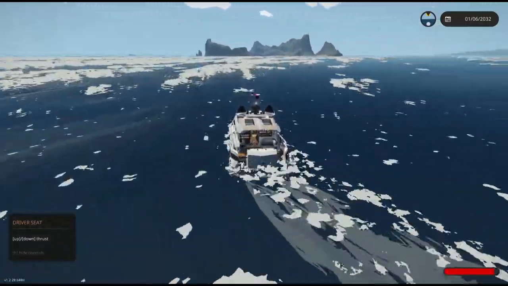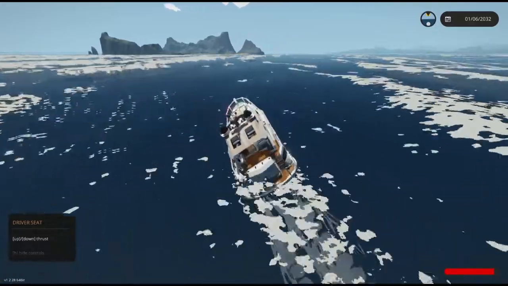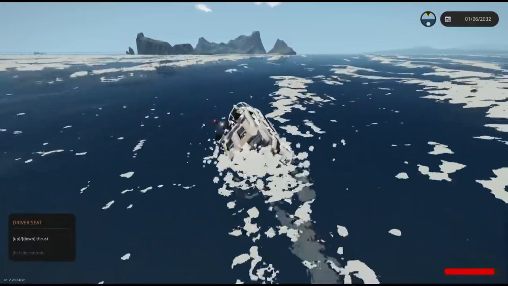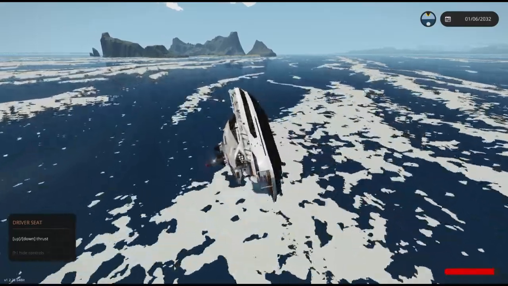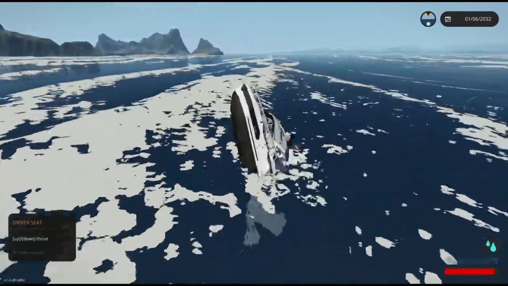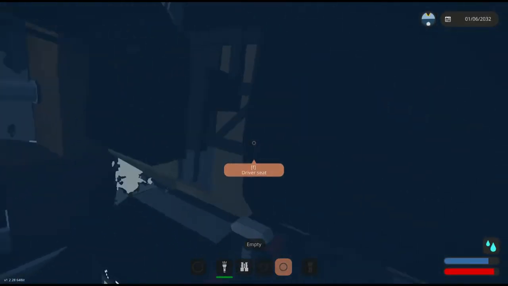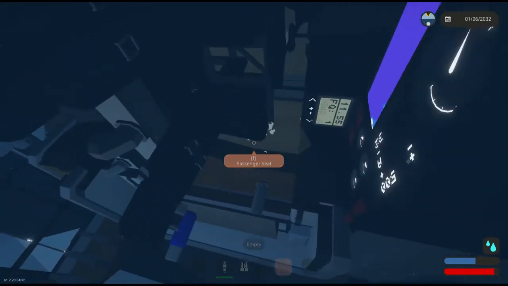Alright, let's get back to the crew base. This thing's a little crazy. It's got a mind of its own. At least we can put the capsized. Why are we, why are we doing this?